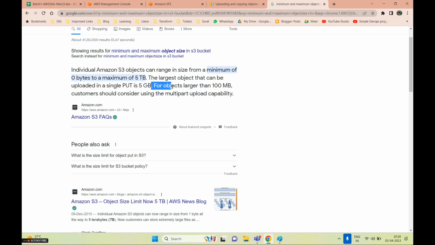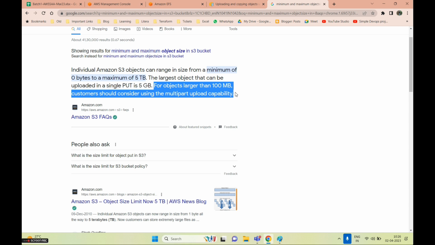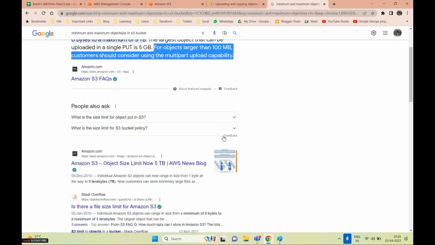It's 100 MB, not 5 GB. So if you try to upload 5 MB or 6 MB of data in multi-part, there will not be any effect. At least they should have that much data to do the multi-part upload.